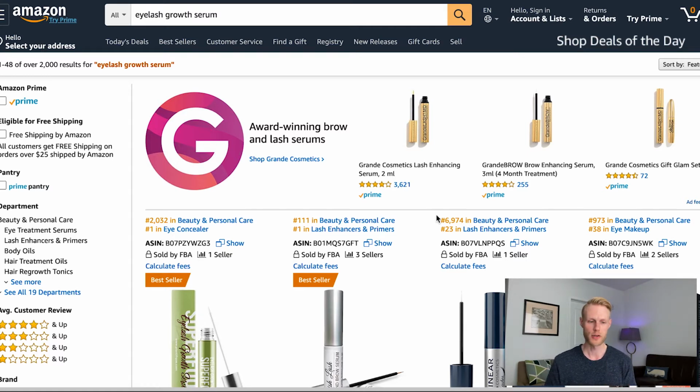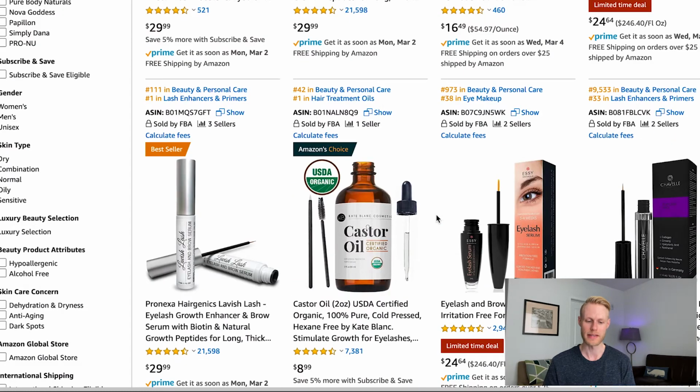So the first thing you want to do is put in the keyword for your product on Amazon and search it and look through the listings and find products that are the same as your product. And you want to find products that have at least a couple hundred reviews so you have enough reviews to analyze. Now, if you're in a smaller niche that doesn't have a ton of reviews, that's completely fine. You can use ones with less. And you're going to pull out at least 2, maybe 3, 4, 5 products to take a look at.